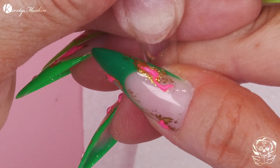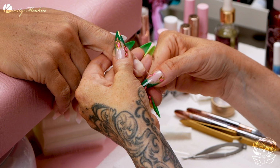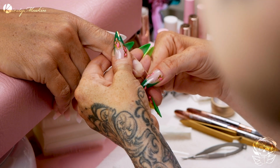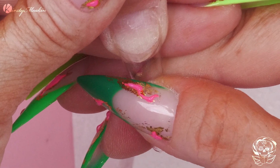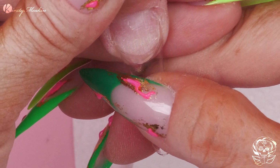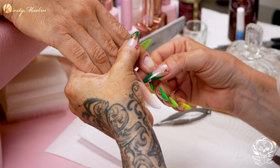Now here's the point where we check it's straight. So I have a little look. Are we straight with the finger? Hold it in position for around 10 seconds. Turn it over. Are we straight? We're straight. It's at this point you would need to slide the glue if it wasn't perfectly straight.